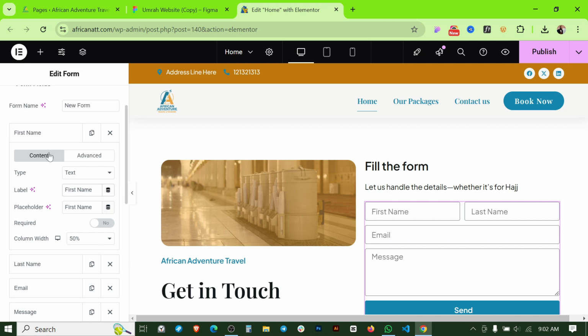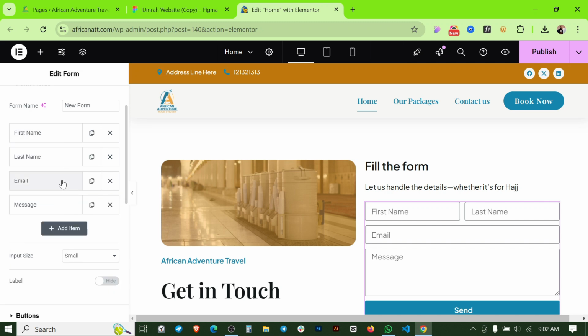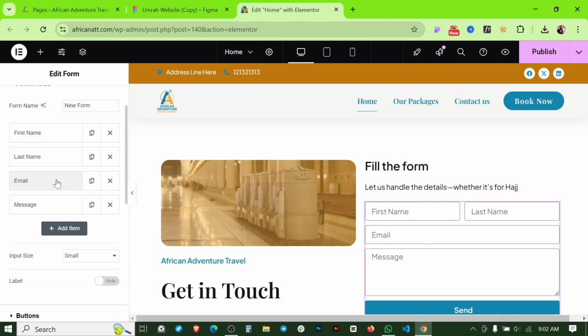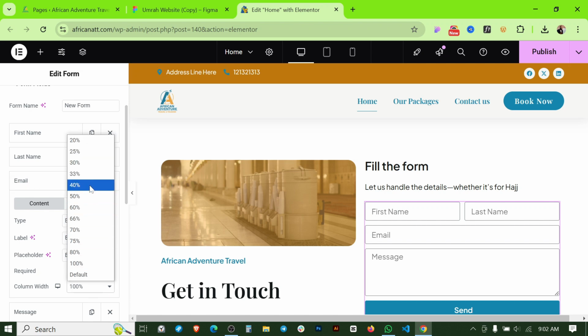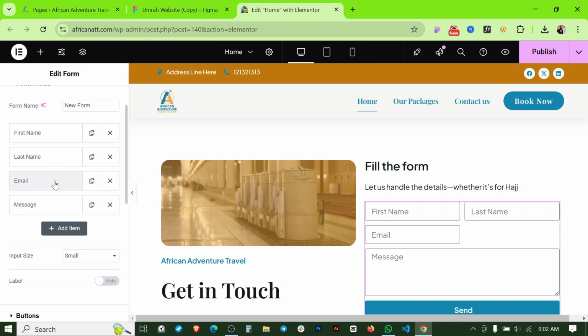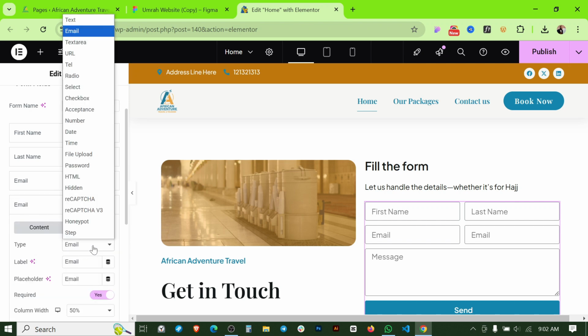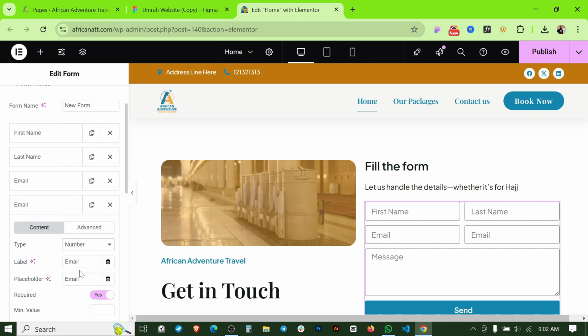Okay, and this is the email, we are going to make it required here, and this one we can make it 50. And if I duplicate this one and go here, and from this type we can make it number, and we can name this phone number.